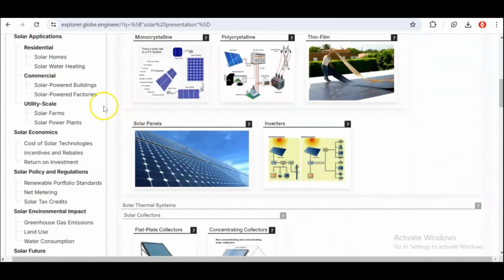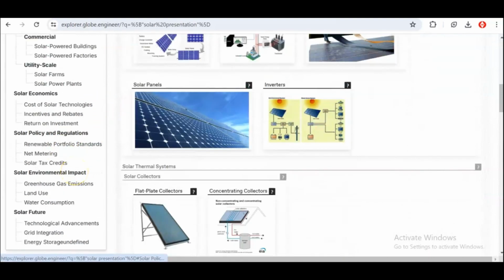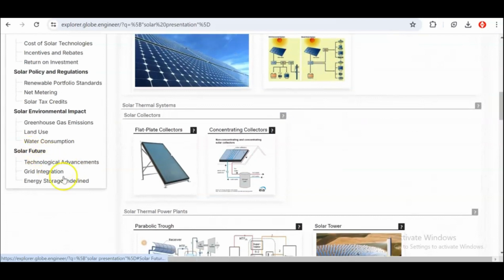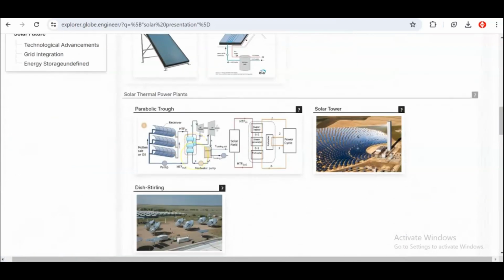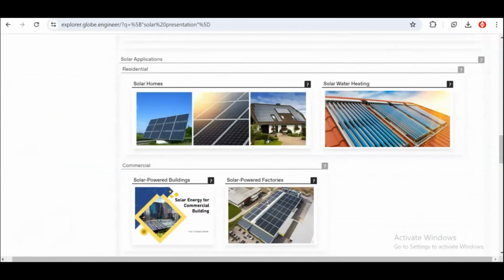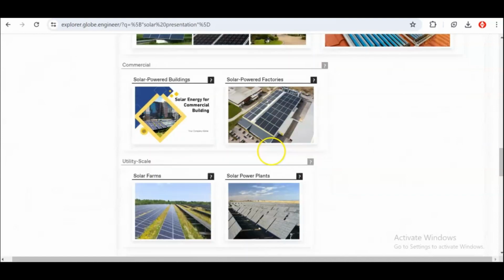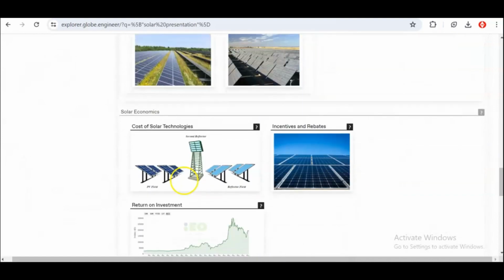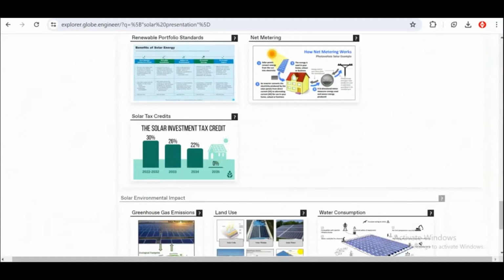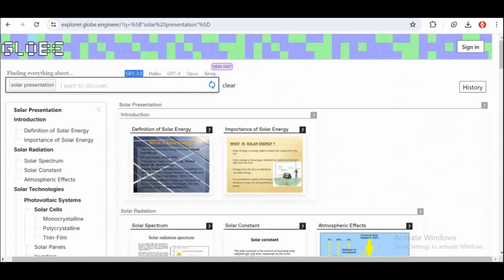You can also do this if you're writing a blog post. You can just go on and use this to generate a blog post using this outline. And yes, you can see how everything is being explained with pictures. So this website is a gold mine for you students, for you freelancers, and for you bloggers.